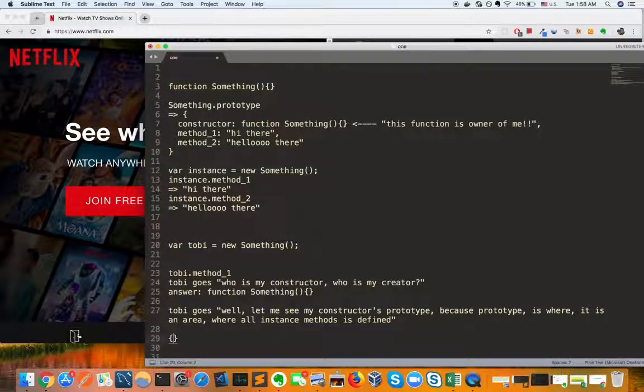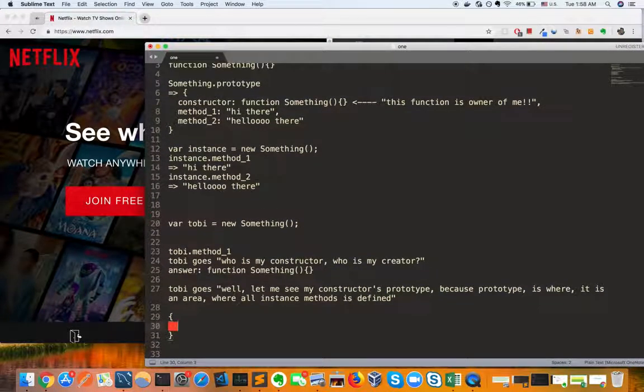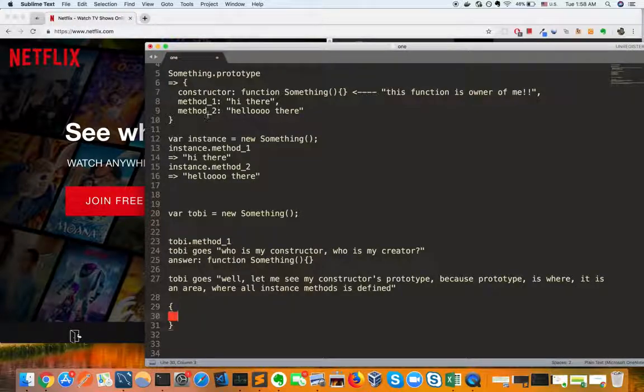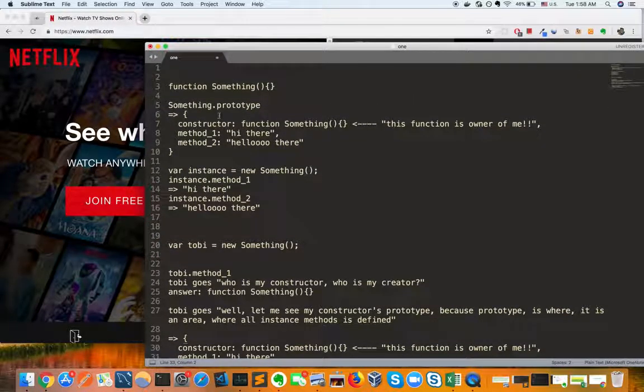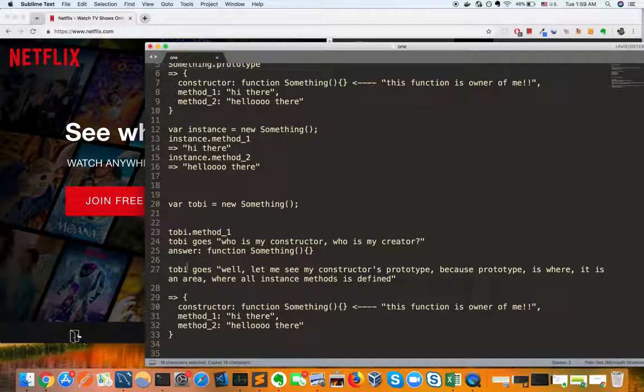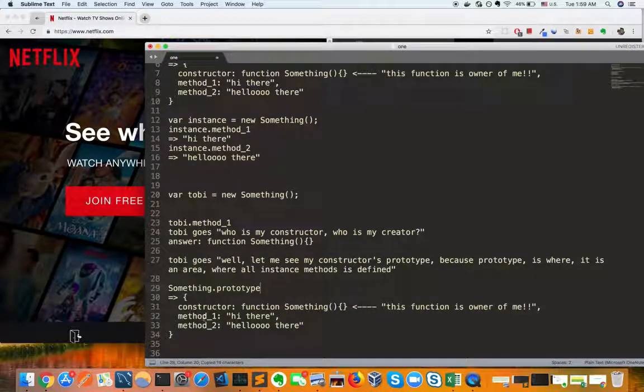All right, well, this prototype object right here, which is something's prototype, which is its own constructor's prototype, is given, and it sees method 1 and method 2, and now it knows what to output.